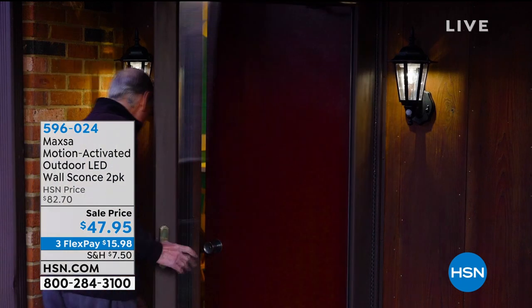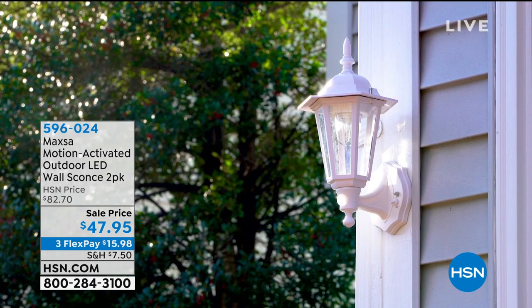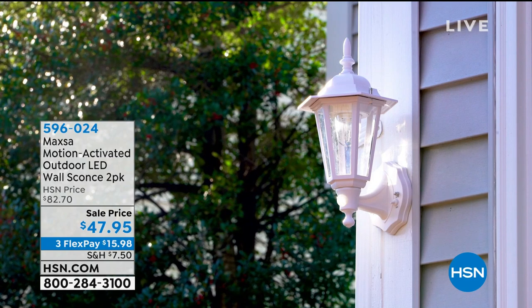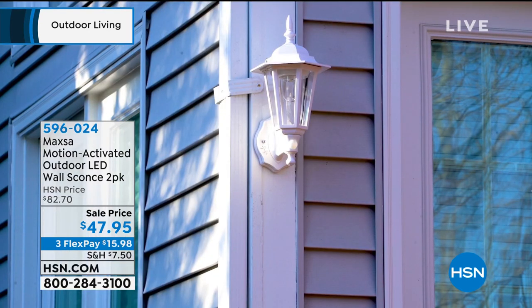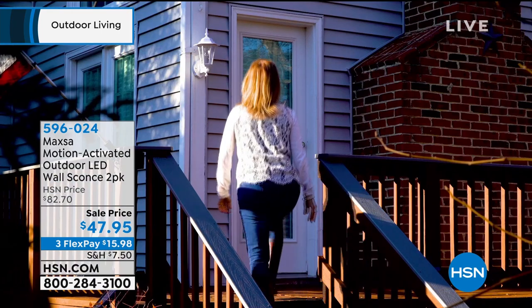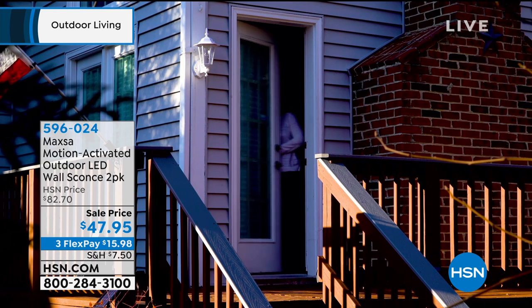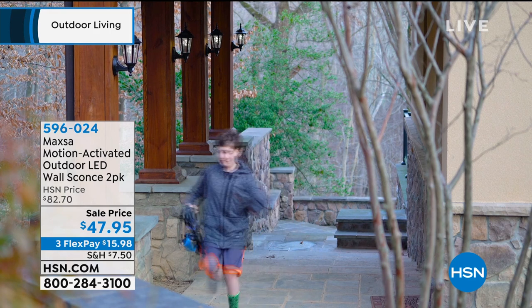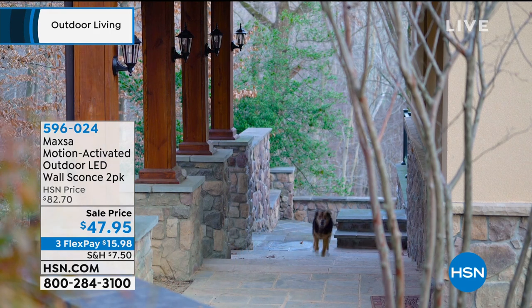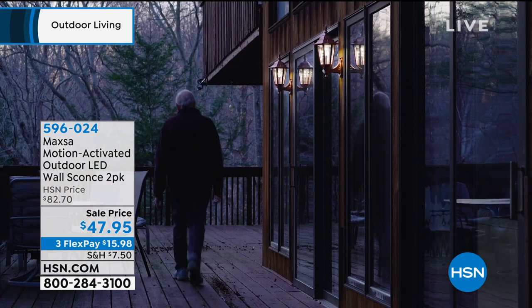And this is the way that you decorate, right? So you can put these anywhere, a side door, a back door, the porch area, anywhere where you want lighting, where you want to feel safe. Because I said, you know, the wrong people may knock on your door. They actually may not knock at all. So I think this is a wonderful way to kind of steer clear of intruders, to scare them off, if you will. And the motion detectors work. I think you can also customize this as well. But these are beautiful. They don't look like they're battery operated. They look like you did hire an electrician and spend a lot of money.